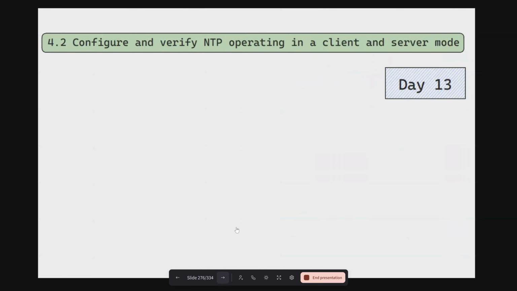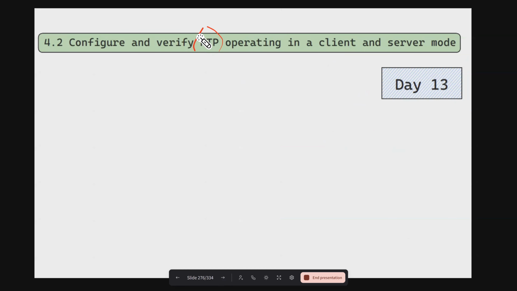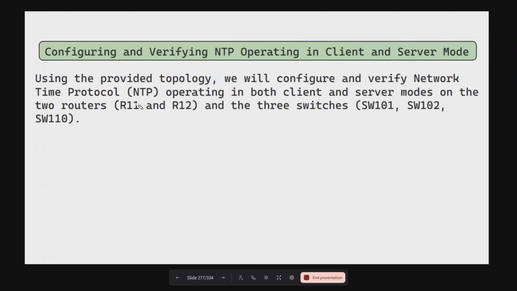You can see here that we have NTP. This is nothing but network time protocol. Network time protocol means that all the devices in your network should have the same time. So in that case, you can create an NTP master, an NTP server, and from that master, the clients can get the time sync. Time sync means the correct timing.